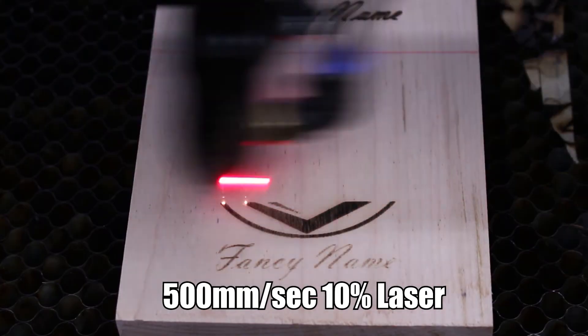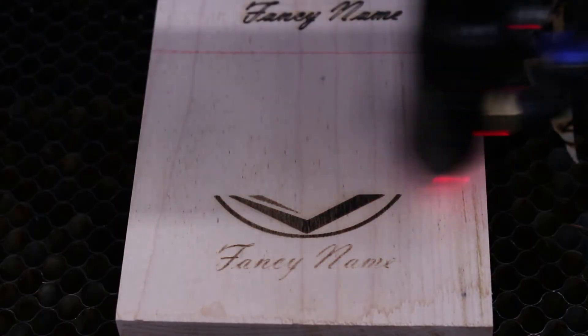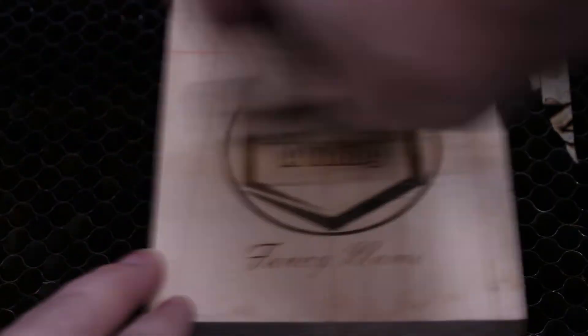About a week later I thought I should also test running the machine as fast as possible at the lowest possible power level, because one comment suggested reducing laser power or increasing speed when using borax. So in the final CO2 test, we ran the machine at 500 millimeters per second — the fastest it will possibly go — at only 10%, the lowest setting. It still didn't make a difference. So from my testing, there is no difference between a CO2 laser and a diode laser when it comes to borax.